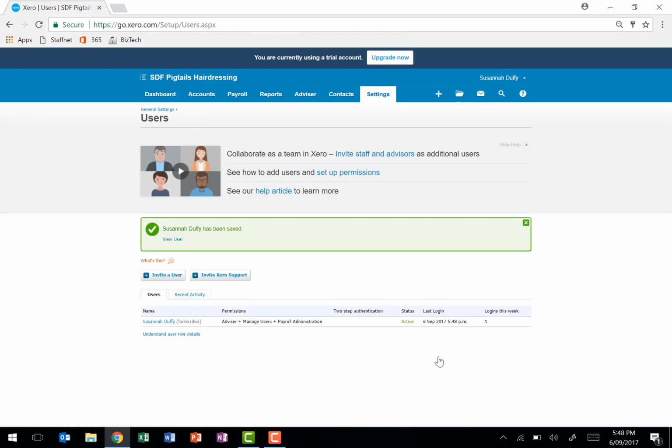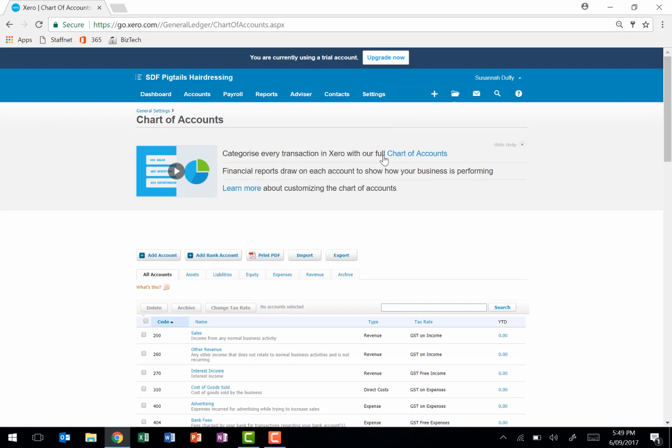All right, so the question asks us to complete the following steps. So the first thing we need to do is import the chart of accounts with conversion balances, and the conversion month we're told is July 2017. To import your chart of accounts, you can go to settings. Chart of accounts can be found within general settings, or it's already allocated as one of our favorites. So we can click on it straight from there.